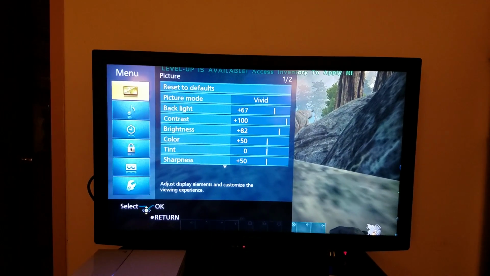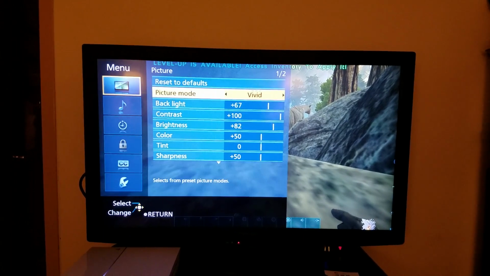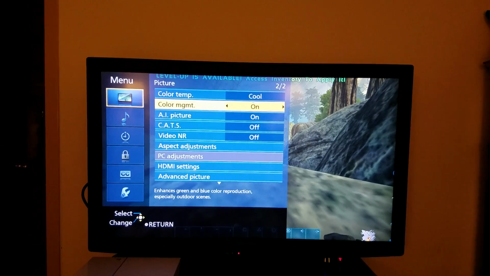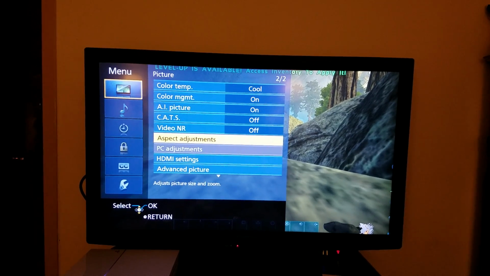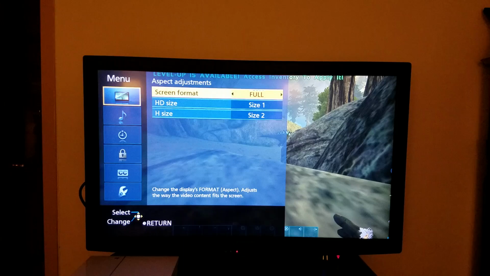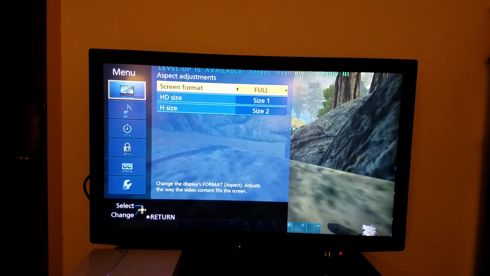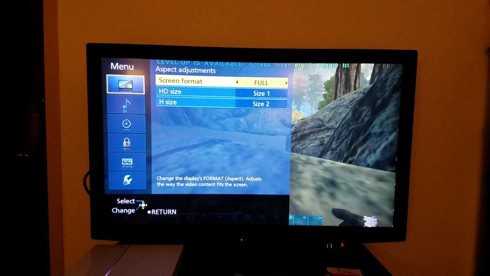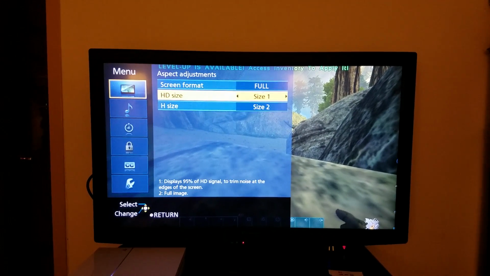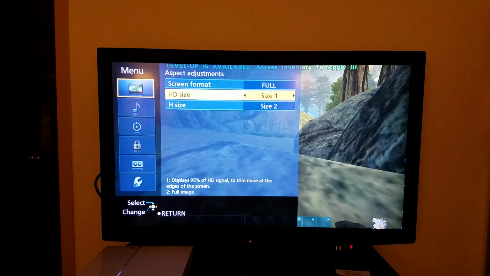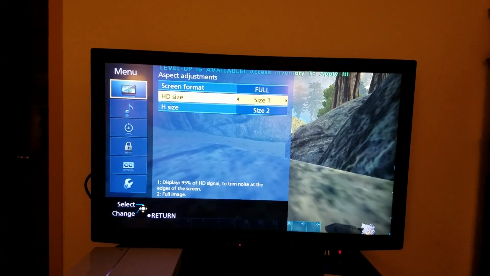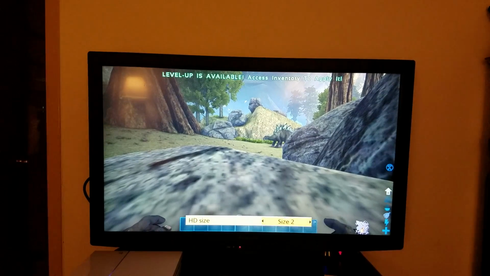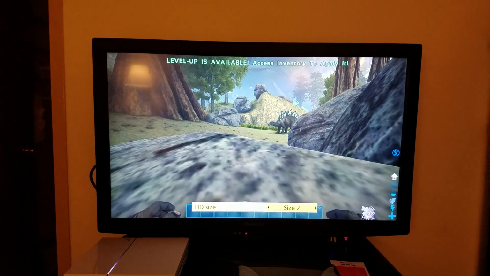And the rest of this video will pertain to just about every TV. So we're going to go down to whatever your settings are that deal with aspect ratio. And so ours is labeled aspect adjustments. Our screen format, you either want it on full or justified. You don't want it on zoomed or 4:3 or any of that garbage, just full or justified. And then you see right here in the description, it tells you that it does the overscan. It cuts off all the noise and the edges. So we're going to turn that to 2. Boom. Now you can see, we can see all of our stuff, right?